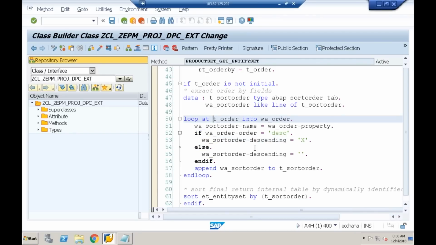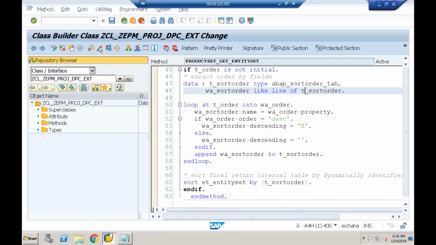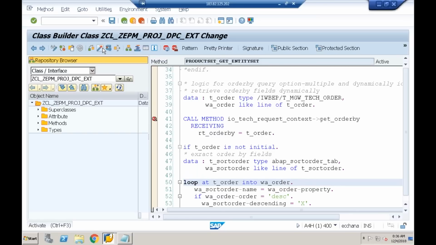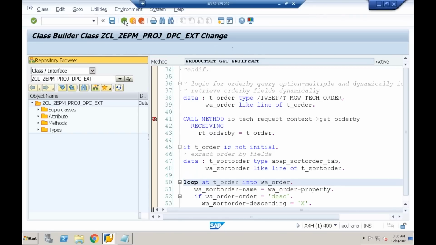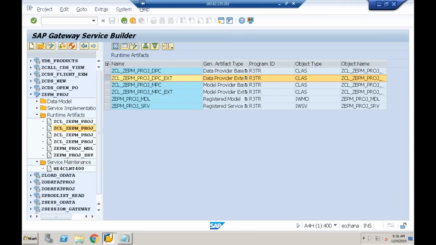Let me debug this. I'll put the breakpoint here. Let me go back, activate this. I'll regenerate the runtime artifacts.